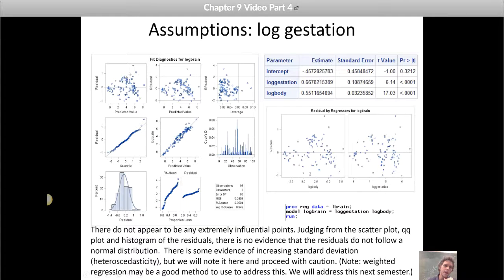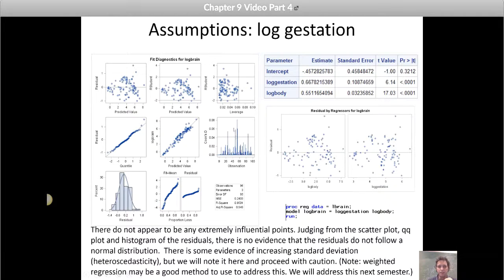Okay. So great. So we look at the assumptions of this model. It looks like we may have a little bit of evidence now, when we put them both in, of non-constant standard deviation. Not too bad, and the residuals certainly look normal. The QQ plot looks great. I'm not super happy with this. There are more observations out here, so maybe it's filling out a distribution. But this is something we proceed with caution. We may want to choose an alternate method. It's not a super serious departure, but it's something to be concerned about.